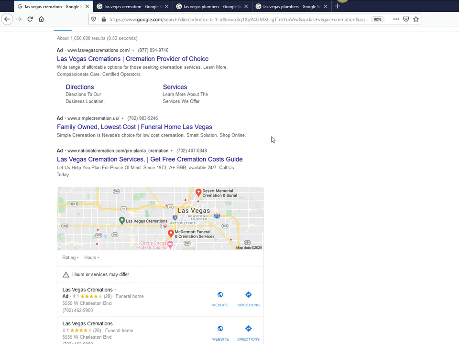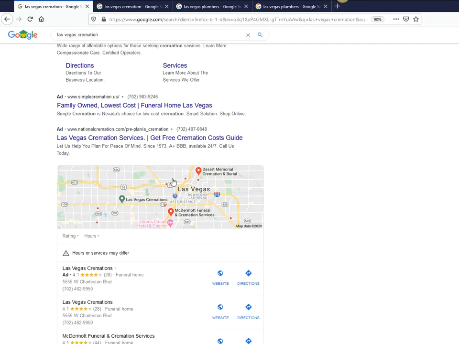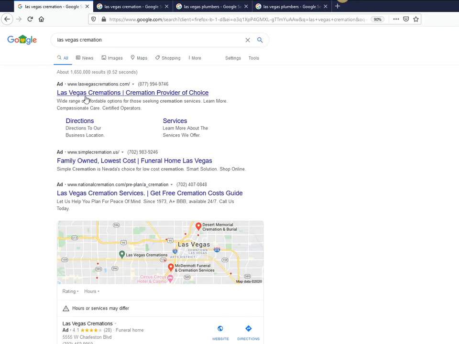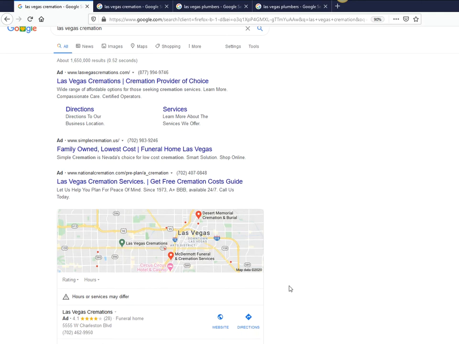Then with your location extension turned on, linking to your Google My Business account, Google will show your ads here amongst other competitors who are also advertising. So the requirement again is you've got to have a Google My Business page linked to your Google Ads account with the location extension turned on.